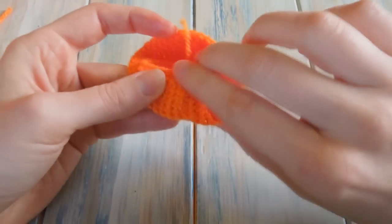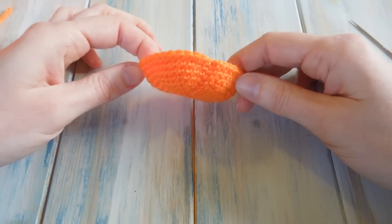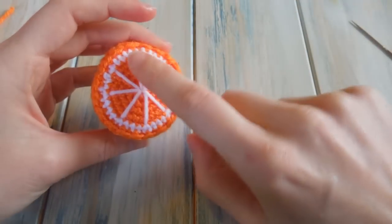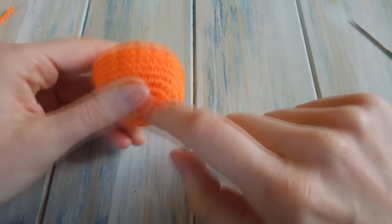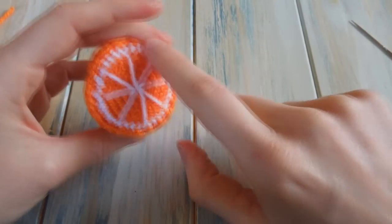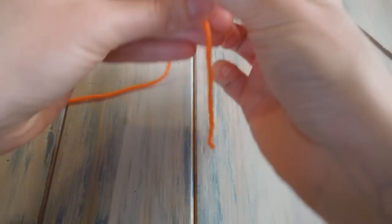There we go. We don't need to trim the excess, we can just tuck it on the inside because it'll all be hidden later. Okay, so what I'm going to work on now is this part here. And this part here is exactly the same as this part here, but we don't do our increases. But there's a slight difference because we use a little bit of white yarn. So there's also an extra round as well.